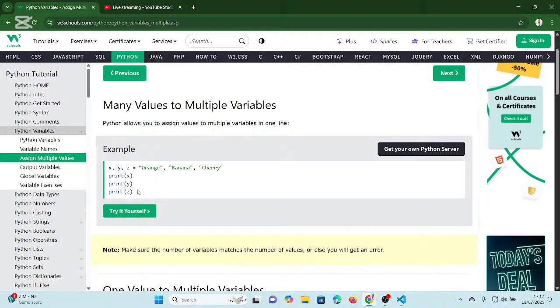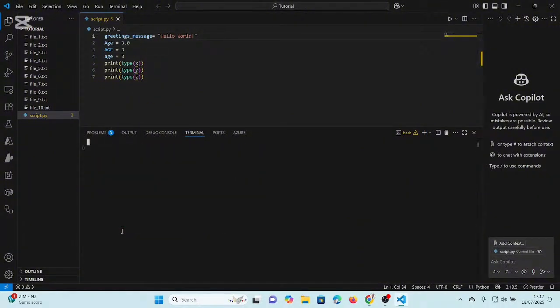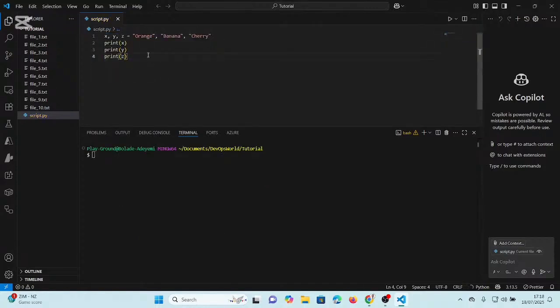So let's try it in our scripts. Let me clear the terminal and then paste this here. So you can see. Now, let's print it. Let's see the value of x, y, and z.